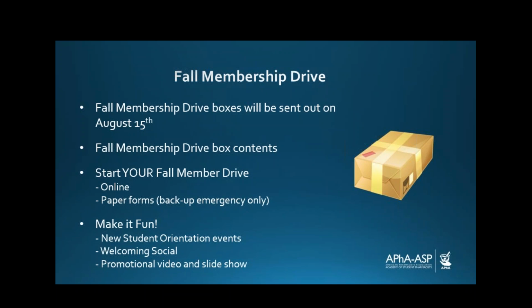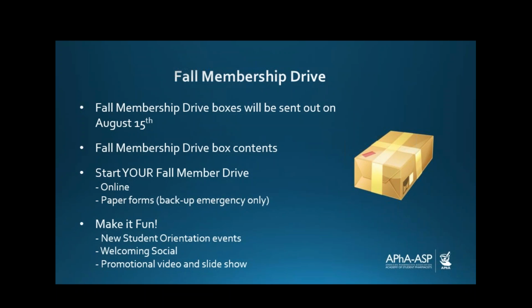This guide is very important for you to read through. It's 6 pages, and it has all of the information that you need to know about running a successful fall drive. It'll have information about how to submit your enrollment forms. It'll have information on benefits. And it'll also have information on who you need to contact if you have any issues, as well as a calendar of some important deadlines. So you want to check that out once you get the box.